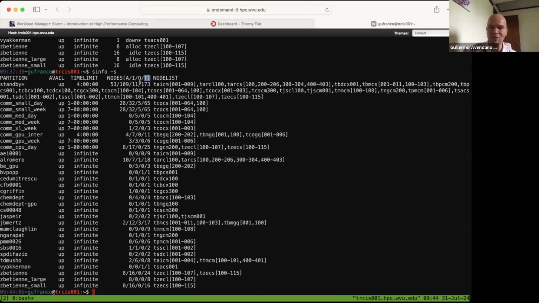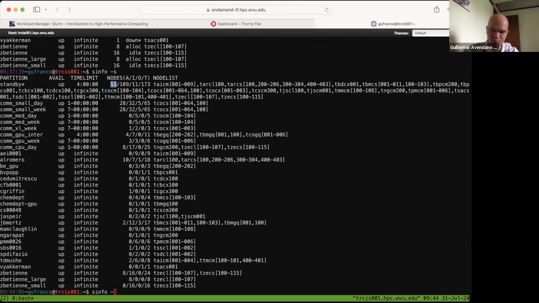So you see 173 compute nodes are associated to the standby partition. From those, 53 are executing jobs at this point, and everything else for the other partition. So that is the first command, sinfo.